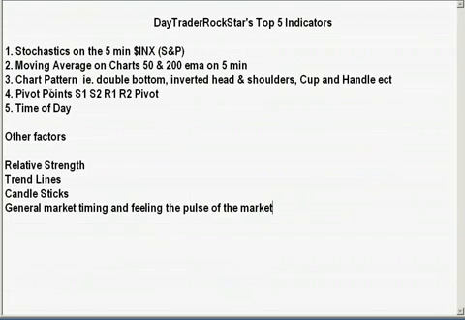The moving average on your charts. Either you're dealing with a 5-minute chart, a 3-minute chart, a 1-minute chart, and you break it down to 15-minute charts, 60-minute charts, and the daily charts. Usually when you're day trading, you stick to a 5-minute chart or less, a 3-minute or 1-minute chart. I usually use a 1-minute chart that I'm watching tick by tick, and I use a 5-minute chart also to back those patterns up, and also to watch the stochastics on that.